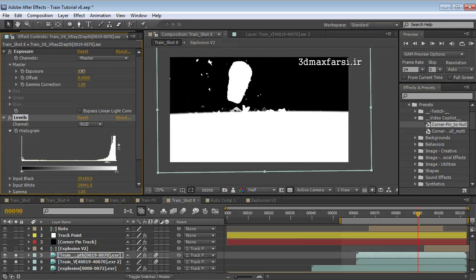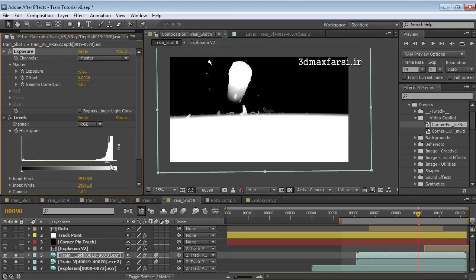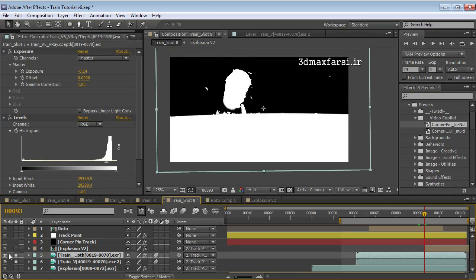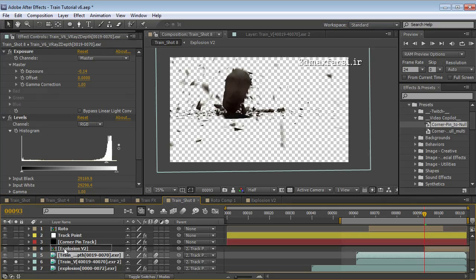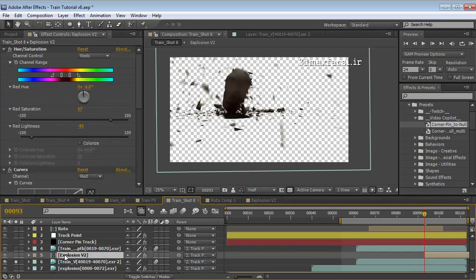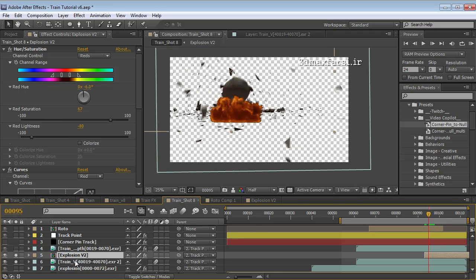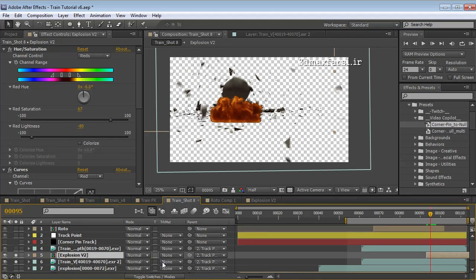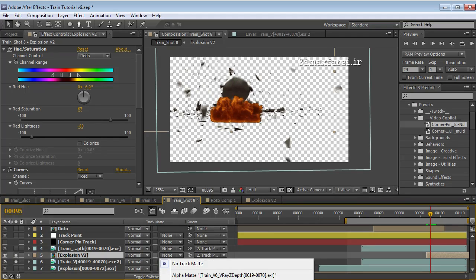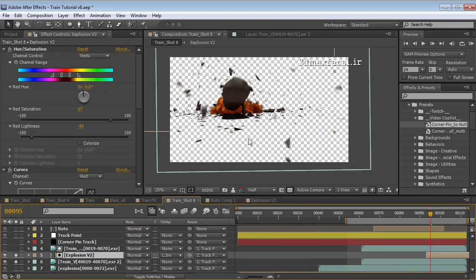Then we can tweak the exposure position. This will allow us to select a slice, but we have to tighten the levels up, so it's going to be very, very close together here. Then we just use the exposure to adjust the position. We'll turn this off and put this above the explosion. Take our explosion, hit F4, and set the track matte to be Luma Matte Inverted. It's the bottom option there.